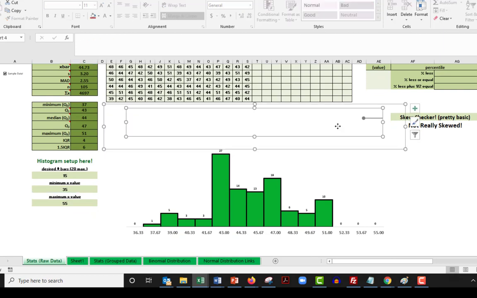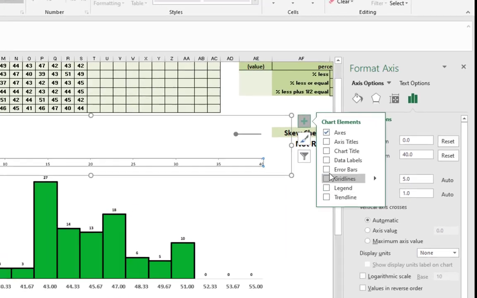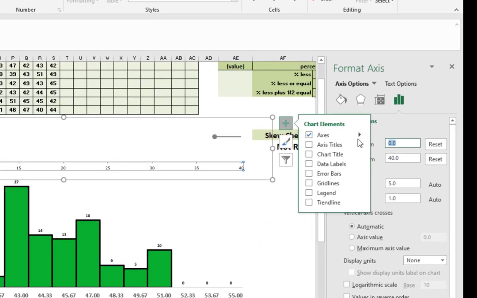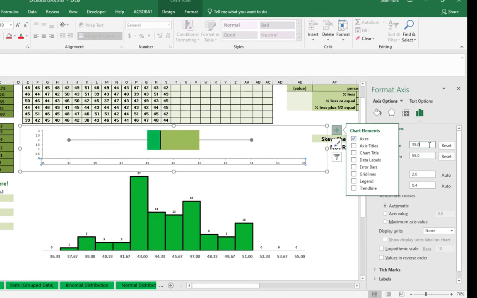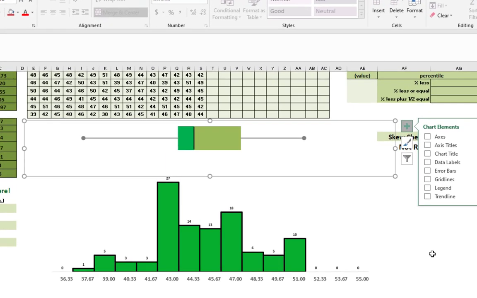Now, the problem is this box and whisker is completely looking at the wrong place now because the data we have in this data set is much higher than the other one. So I'm going to turn the axes back on, and then I'm going to go in here and format them, and I'm going to change my min and my max to match that. There. Now they match. I'm going to close her up. And if you want, you can turn the axes back off now once you've got them matched.